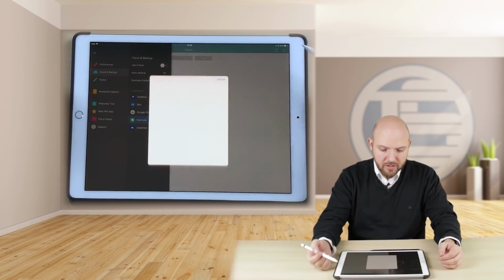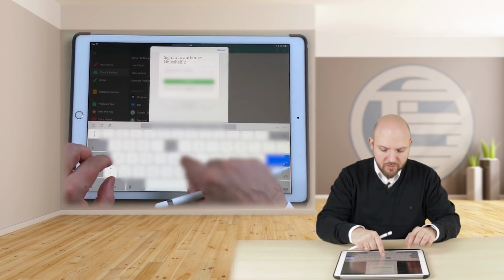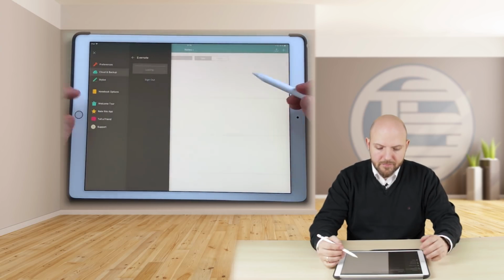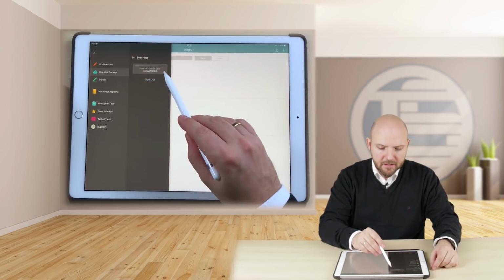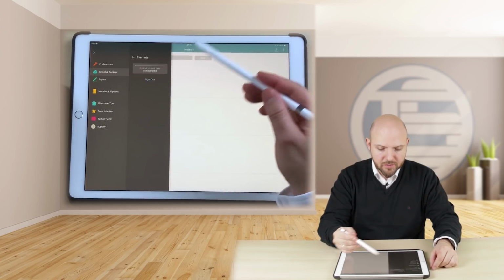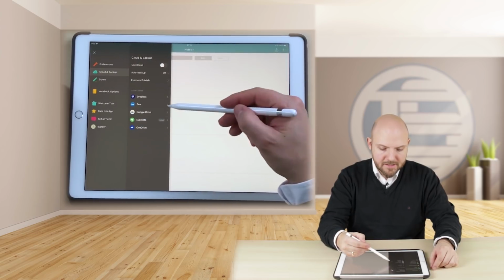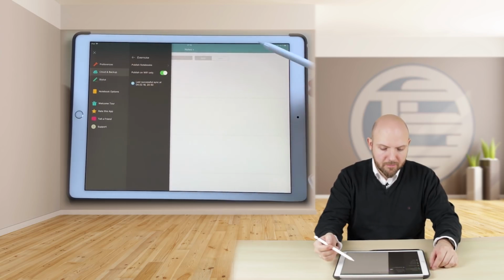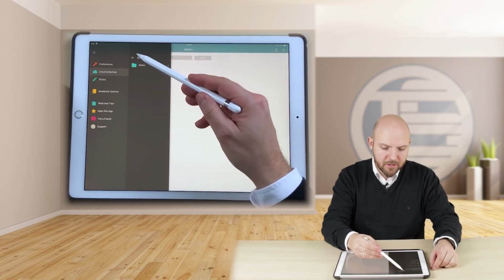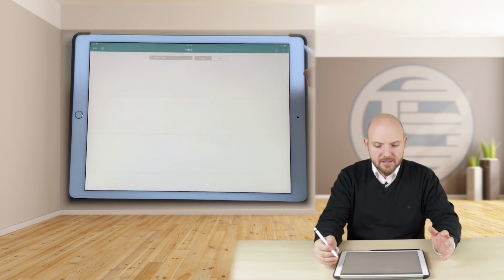And you got Evernote. For Evernote as well, you have to sign in. In ZoomNotes I was already signed in. Here I start from scratch to show you. Authorize. And that's it. It's telling you how much of your space in Evernote is already used up. There was just an email coming in telling me it is connected now. And that's it. And now you got here Evernote Publish. So you can tell what notebooks should be published. Okay, there's no notebook yet, so we will create a new one.